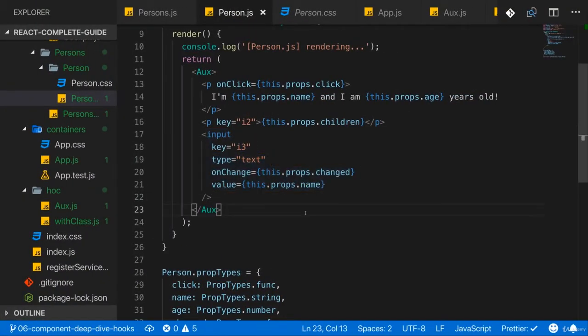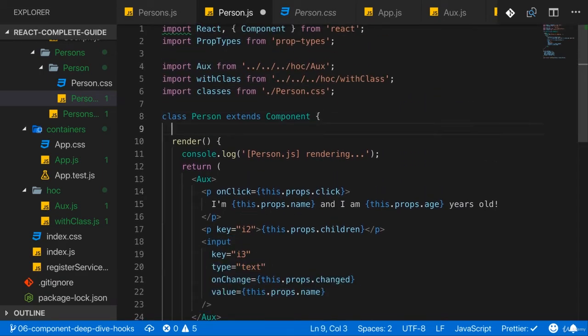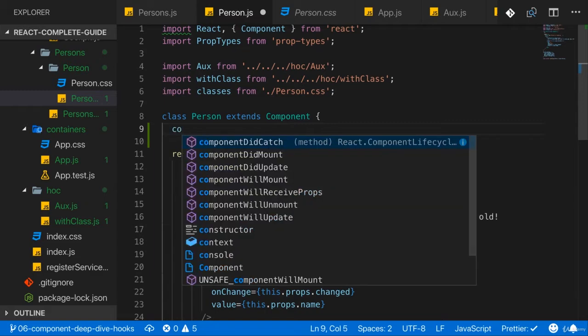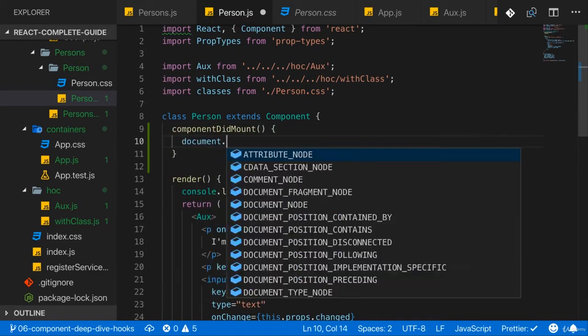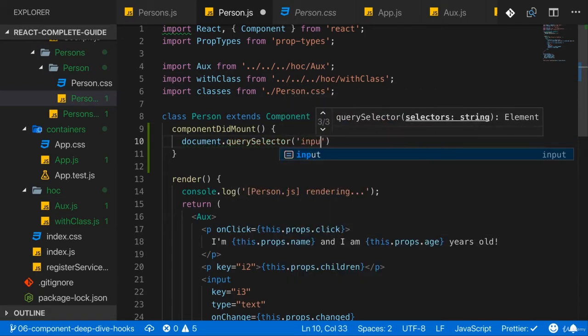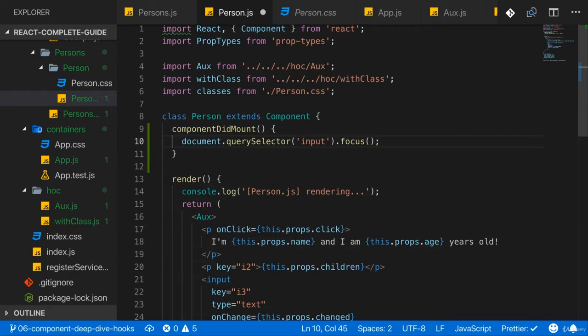Well, then this is kind of hard to do here, right? How do we focus this? In regular JavaScript, you could, of course, write something in componentDidMount, so right after this rendered, let's say, you could use document.querySelector, select your input, and on that input, you could then call the focus method.